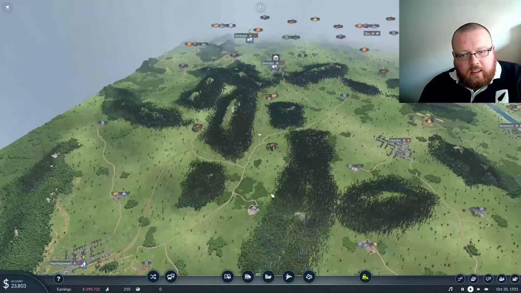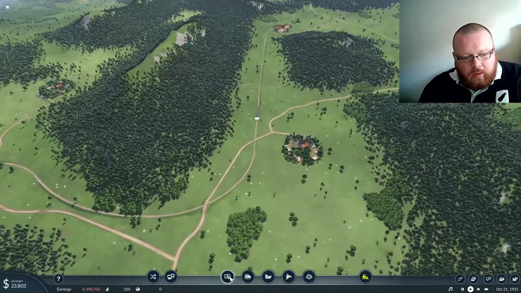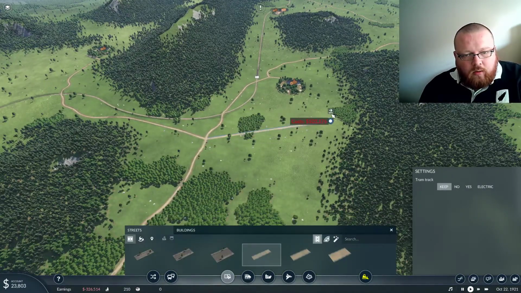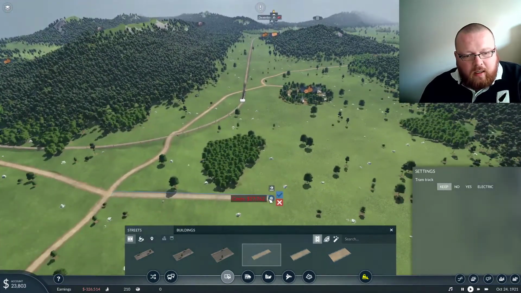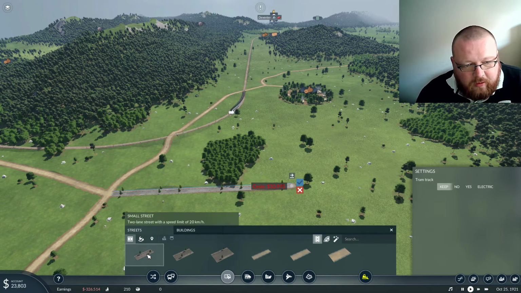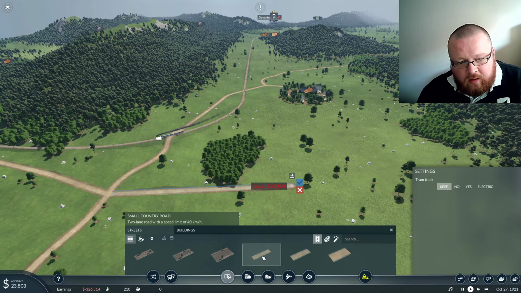So the first thing I need to check, that road has to stay active. I'm going to build that road around whilst I still have some money. Around, oh God, wow, really? For a bit of road, are you kidding me? That's expensive road, that is. I don't have a cheaper option, I don't think. No, that's more expensive. No, it's slightly cheaper. But it's a small country road. It's a small street that does 20 kilometers an hour.